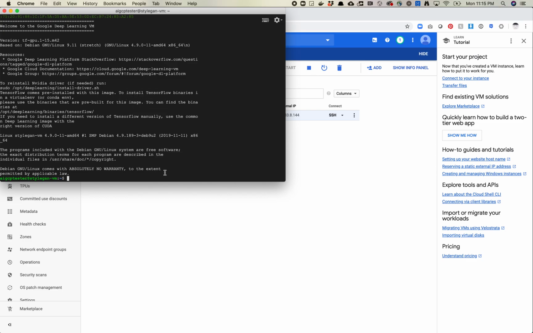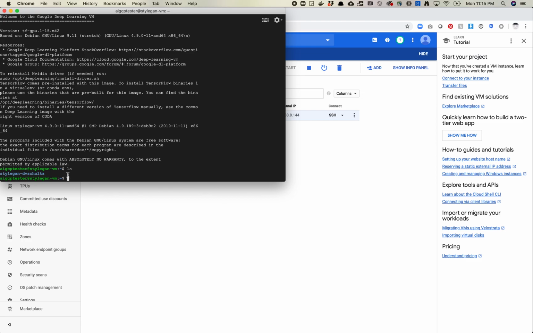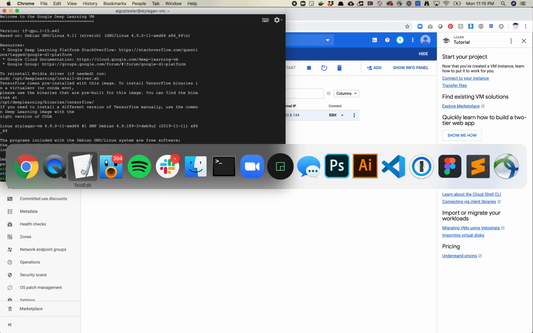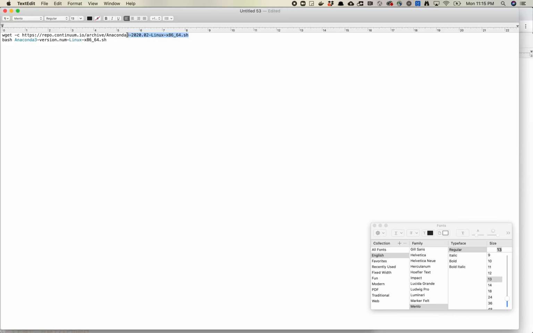Cool, so we're here. Again, I'm inside of my instance. I'm just going to type ls and see what's in here. I already have this folder in here; we'll work with that in a minute. The first thing I need to do is get Anaconda installed. I have gone through and copied and pasted these steps. I'll probably make a document that I'll link to in the notes to help you understand the steps. This might get updated, but as of right now, it's the latest.